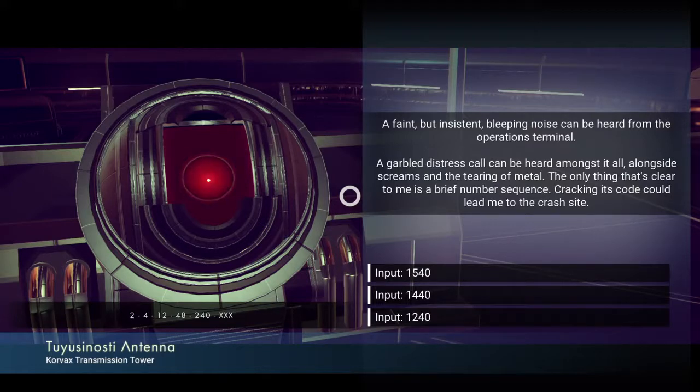So I found another transmission tower, and I'm about to crack the code, hopefully. It goes from 2 to 4, 4 to 12, 12 to 48, 48 to 240, and then 240 to whatever. So 2 times 2 is 4. 4 times 3 is 12. 12 times 4 is 48.